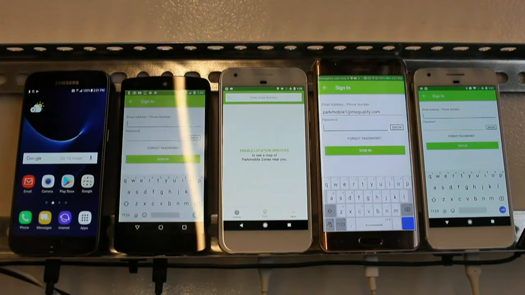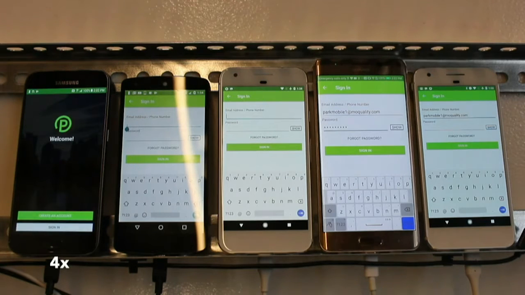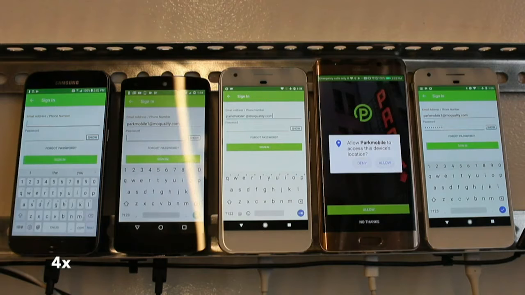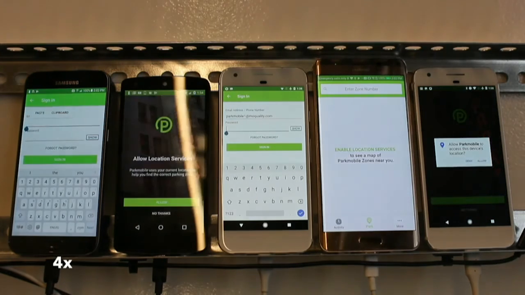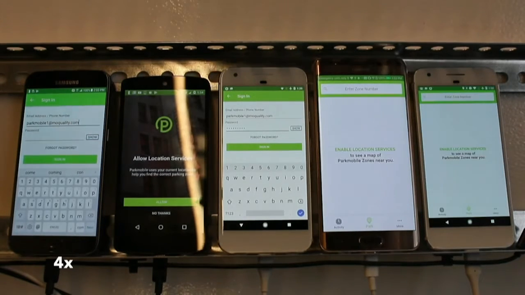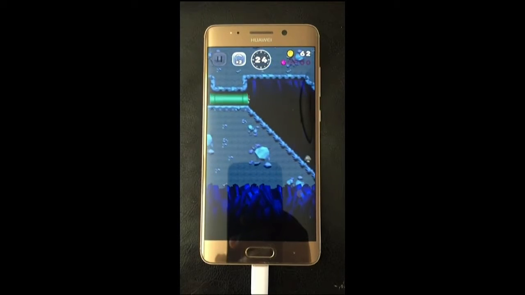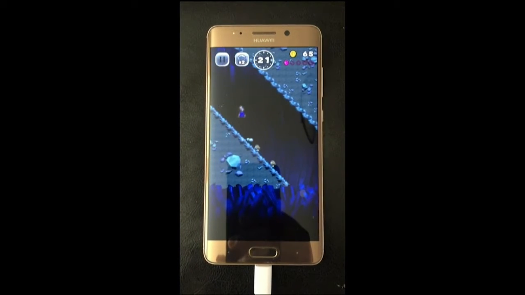So this is the same Park Mobile app, which has been run on different devices made by different manufacturers, on different screen sizes and different Android OS platforms. And our AI is able to automatically adapt the same test case across all of this. What we are seeing here is that our AI learned how to play Super Mario Run, and it's playing it almost like a human.